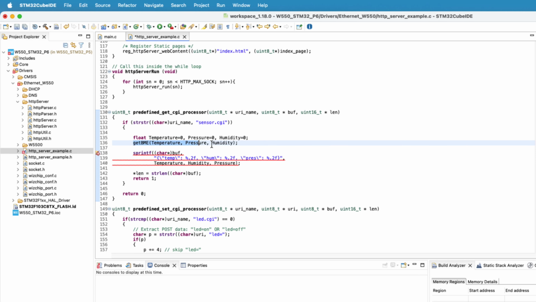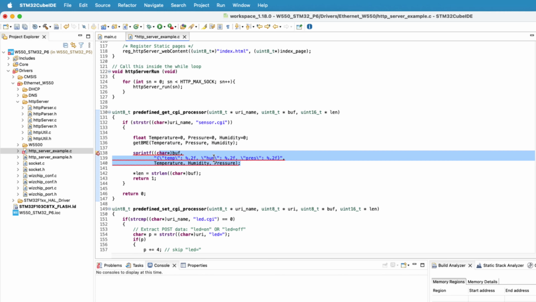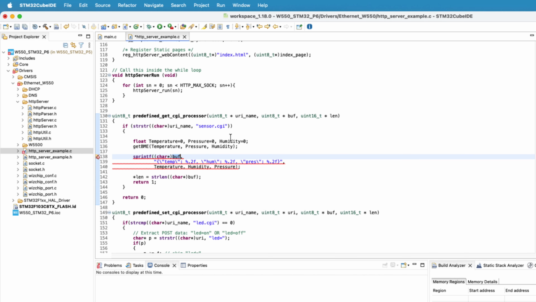Then we prepare the buffer by formatting the data into JSON, which is how the web page expects to receive it. The buffer is part of the function's parameters, so we simply write into it. Finally, we calculate the length of the buffer, which is also passed back through the parameter. That is all we need to do here. The rest of the data handling will be taken care of by the W5500 library itself.